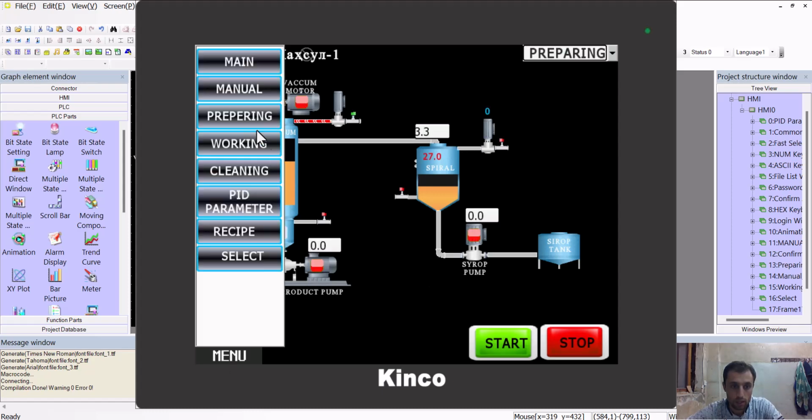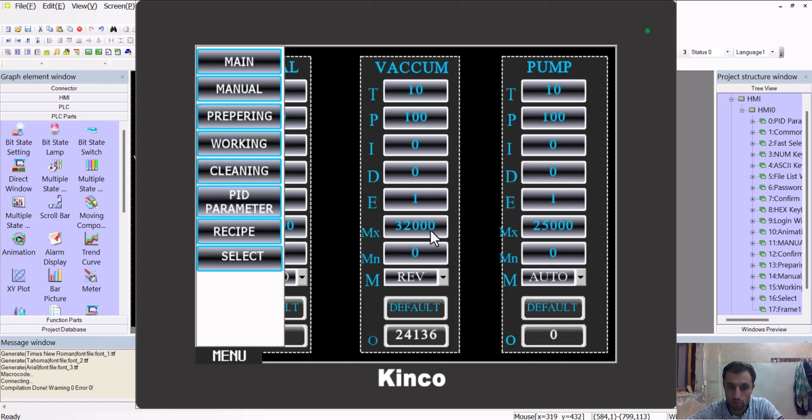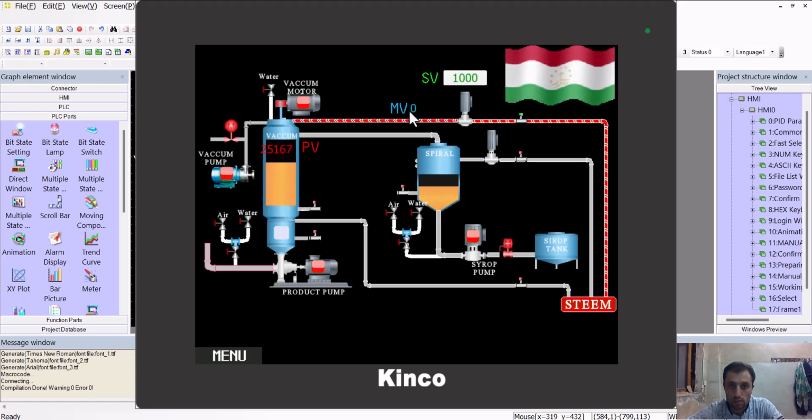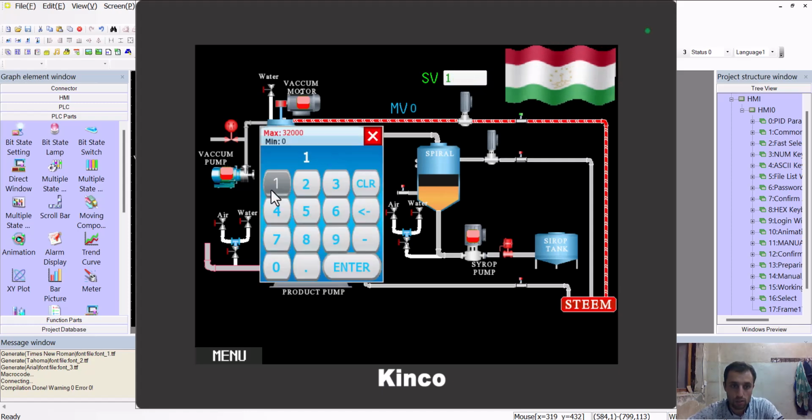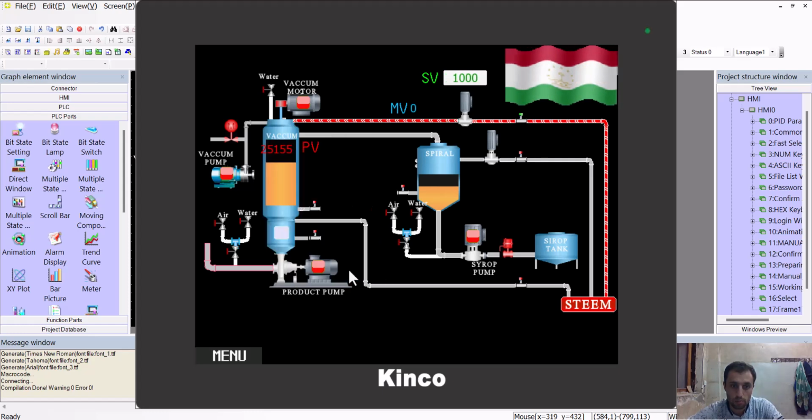Now if we put it in accumulating mode, how do we tune this one? Okay, here we go. We will see. The set value we need to change to, for example, I put 20,000. Okay, now you can see how the value is accumulating. Now it looks like it is accumulating by itself.